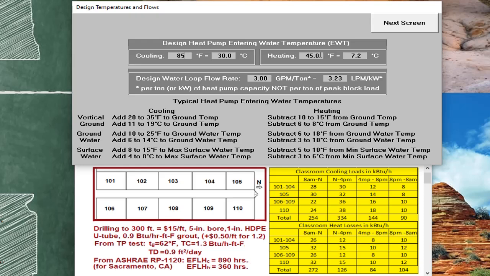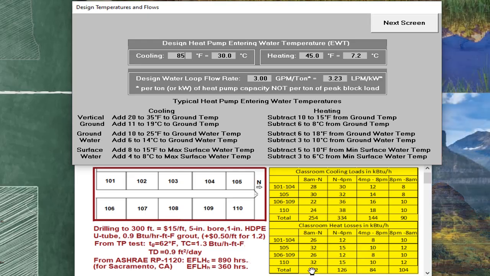Over here on this side, we can see that this load here, the cooling load, is greater than the heating load. So what we'll do is just bring this down about 10 degrees rather than 15. So we'll drop it from 62 down to 52 degrees. Okay, and the flow rate we'll leave at 3 GPM per ton. You can go down to 2.5. That's usually pretty good on these closed loop systems, somewhere between 2.5 and 3. Go to the next screen.